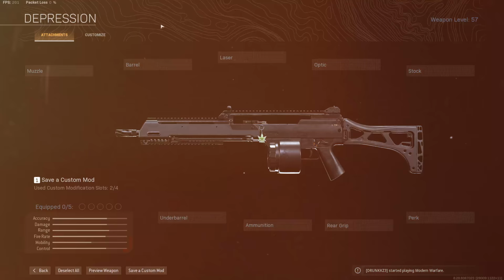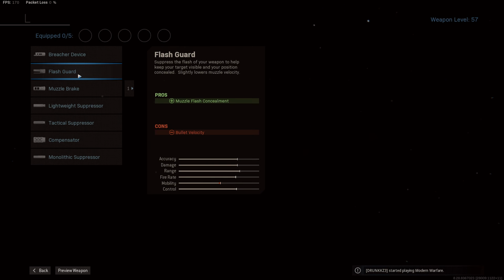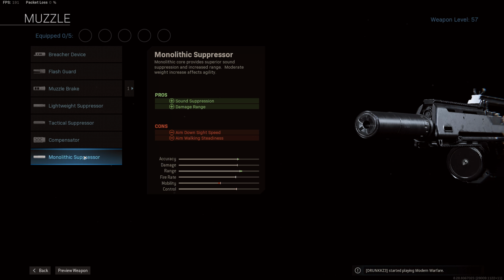Okay, so this new Holger class setup. Let's build it together. We'll start off with the monolithic suppressor, as we always do with almost every gun in Warzone, but this time it's a little bit different. I always suggest adding the monolithic suppressor because it keeps you off the minimap whilst you're firing and you get an increase to damage range and bullet velocity.